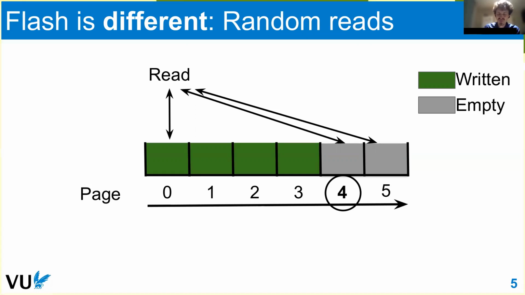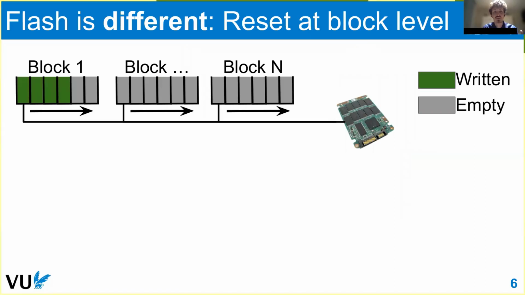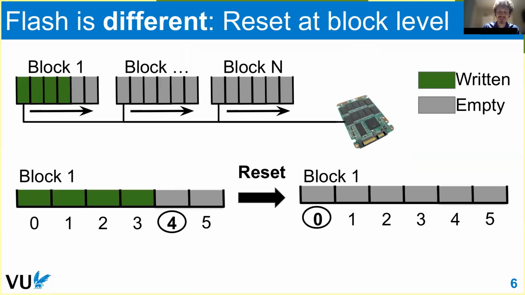Some of you might already be thinking, if we cannot overwrite data, does that mean that the device is basically useless? How are we going to reuse all of the storage? To explain this, I'd like to go a bit more into the internals of flash. Internally, there are many subregions known as blocks, each block being sequential write only. If you want to reuse the data within a block, there's a unique flash-specific operation known as a reset. A reset deletes all data within a block, reclaims the resources, and allows us to write from the beginning.